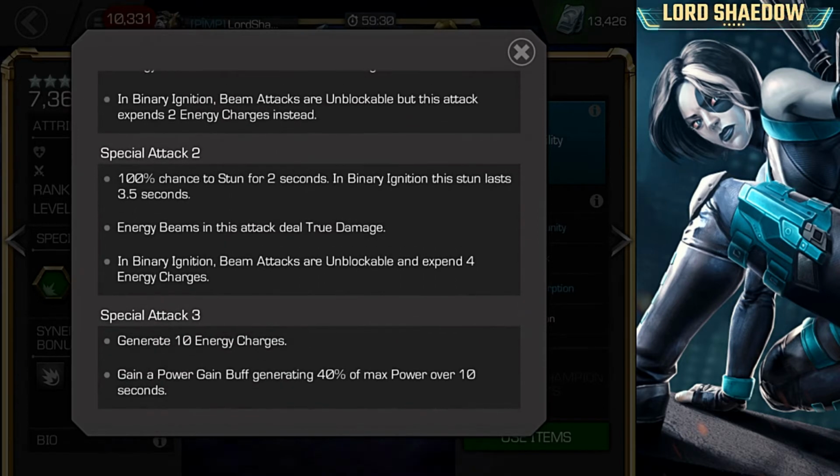Special attack 2, they're going to be stunned for 2 seconds. However, if you're in binary ignition mode, this stun lasts for 3.5 seconds instead. The beams, just like in special attack 1, deal true damage. And same thing, the beam attacks are unblockable, but this time in special attack 2, it'll expend 4 energy charges instead. Just something to be aware of because you don't want your charges to fall to 0.